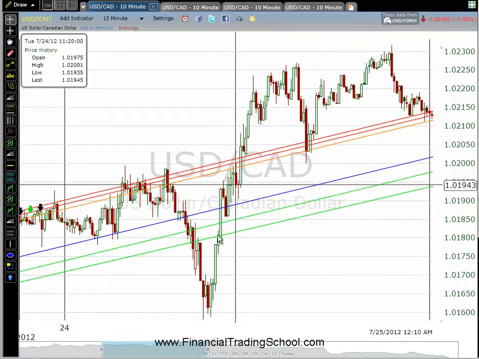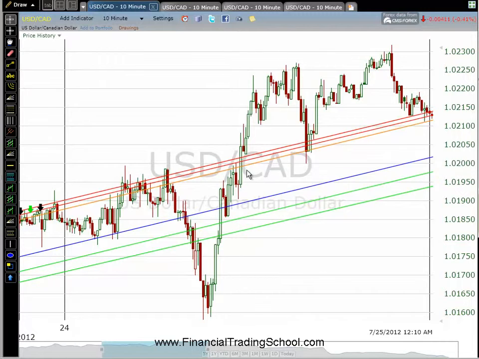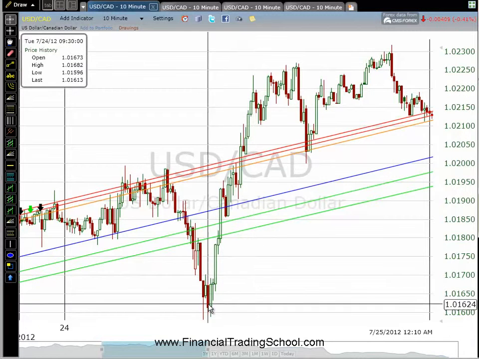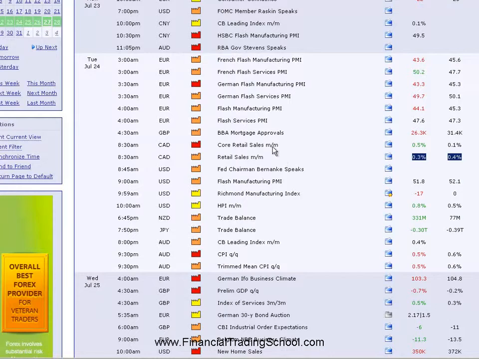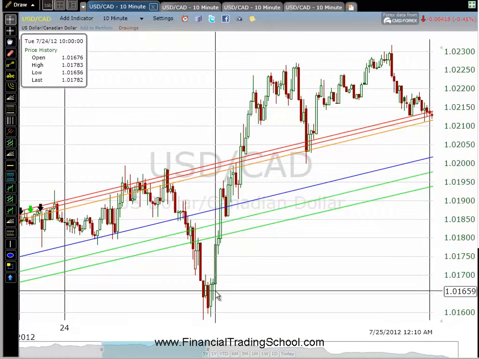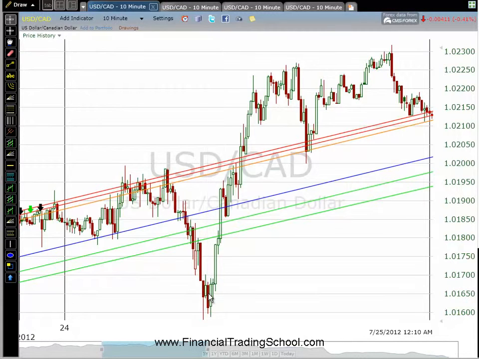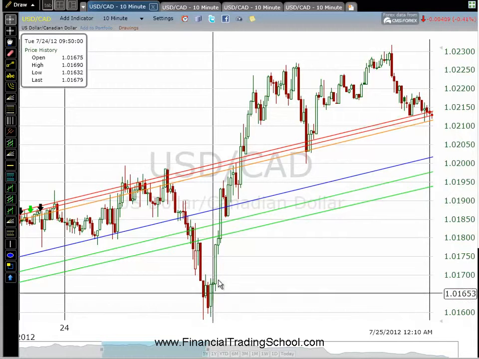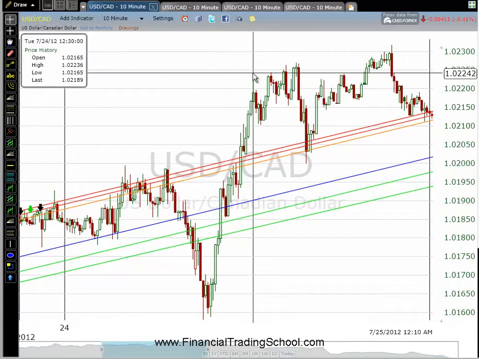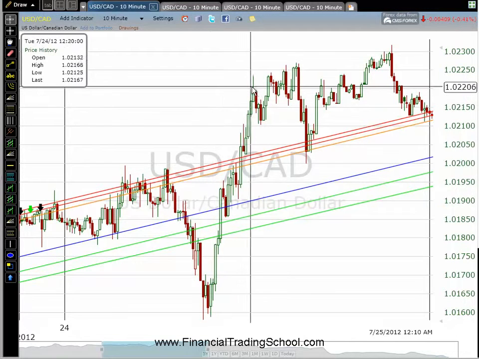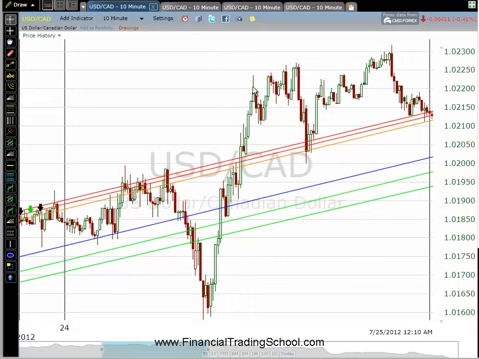So anyways, at this point, you can see this is actually a real breakout. So Bernanke must have really said something. When did he speak? He spoke at 8:45. His meeting probably ended around 9:30 or so. His meetings usually last about an hour. So 9:45 is really when it ended, and that's when it starts going up, and it lasts from between 9:30 or 9:45 until 12:30. So that's about 3 hours.